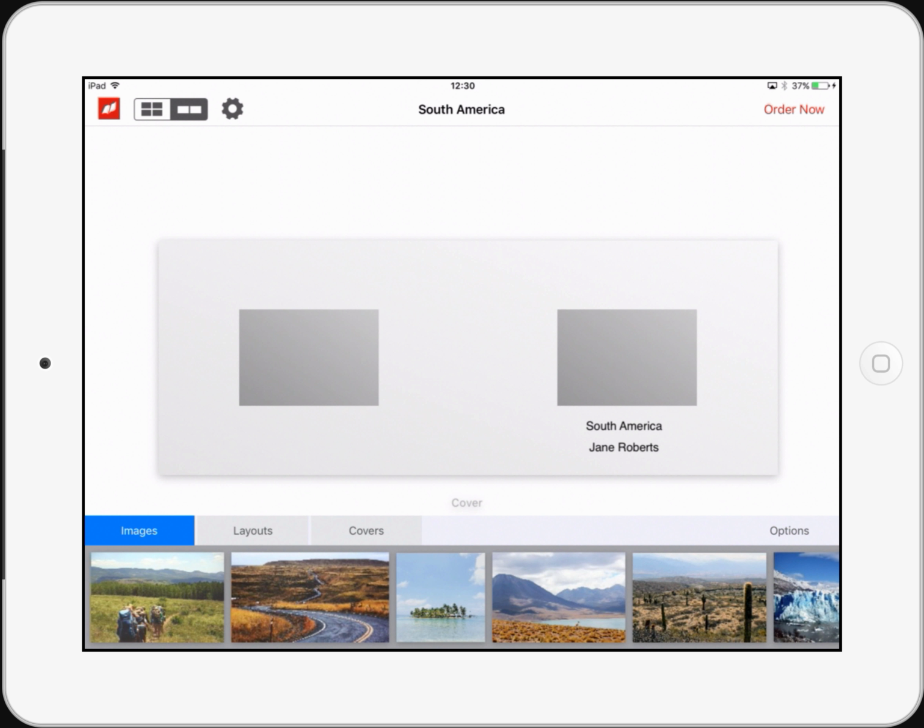To start designing your book, simply drag and drop the images onto the spread. Green ticks will appear on the thumbnails of images you've used in your book. To change the layout, simply drag and drop your new template on top. Similarly, if you aren't happy with an image, drag and drop a new image on top to replace it.